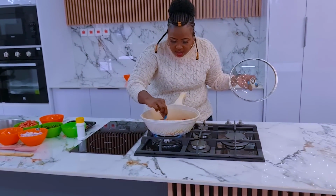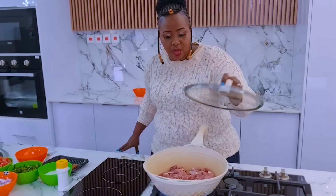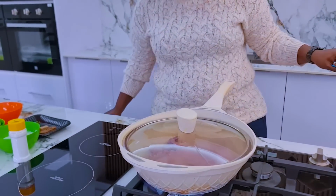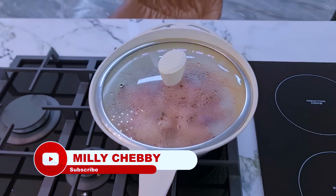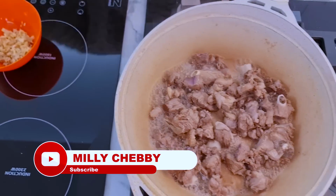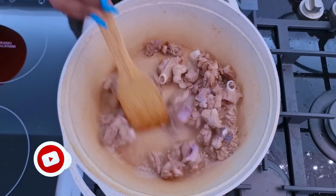After that, you just cover and let it simmer, with its own water. Actually, if you get good meat, you only need like 20 minutes and your meat will be ready. We are almost there.